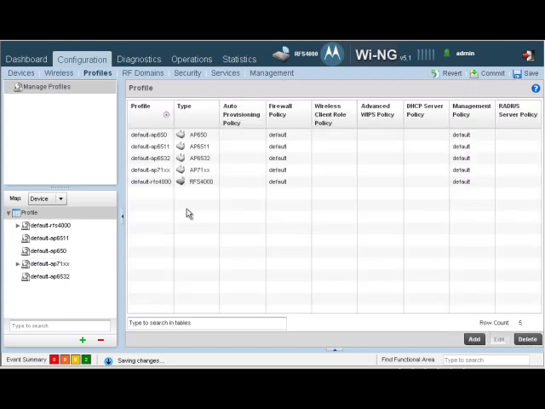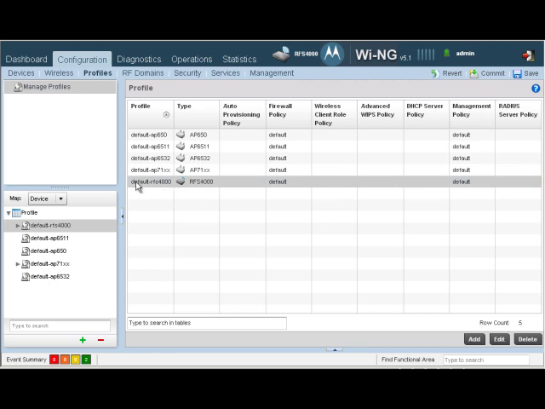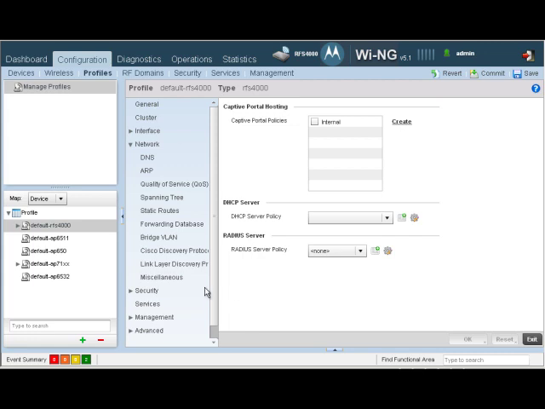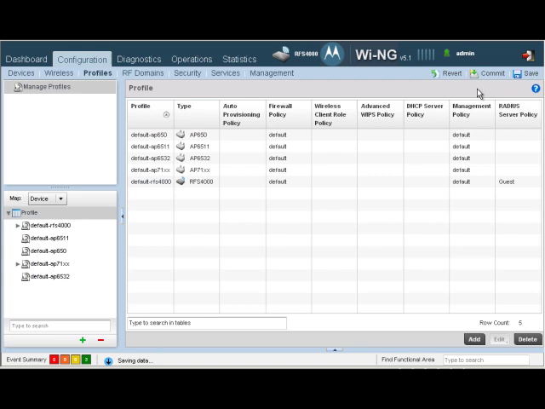Exit out of here. Our AAA server now runs on the RFS 4000. So we need to make sure that the radius server policy that we created is mapped to the RFS 4000. So we'll highlight 4000. We'll click on edit. We will go to services. As you can see, it has the captive portal policy there and the radius server policy. However, we don't need to check the captive portal policy because that resides on the AP, not on the switch. Let's choose our radius server policy because the radius server is running on the RFS controller. Let's click OK, exit, commit, and save.